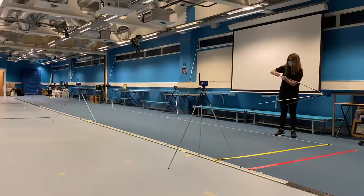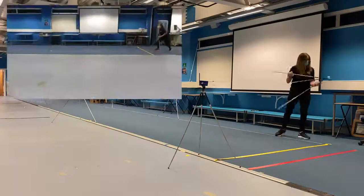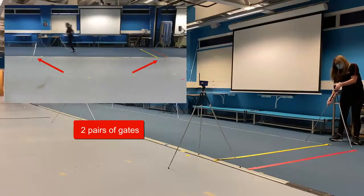Whilst in this video I've chosen to set up four pairs of timing gates, there are many different configurations which you could do. You could use just one pair and you could do tests such as an agility T-test, 505 or the modified 505, or using two pairs, you could just simply do a 5 meter sprint test.